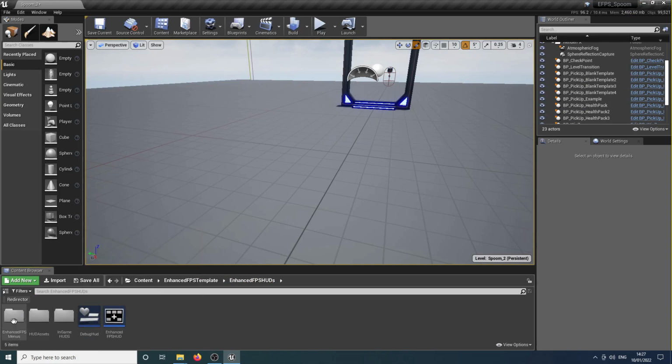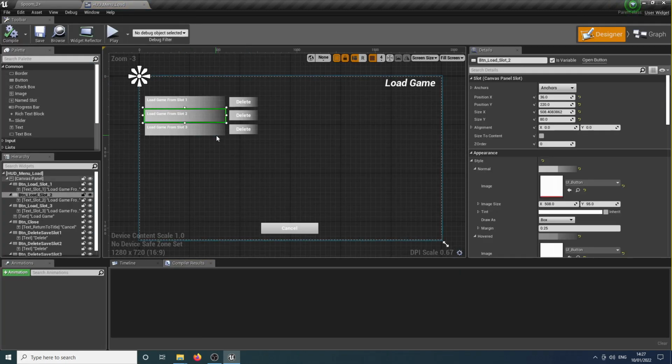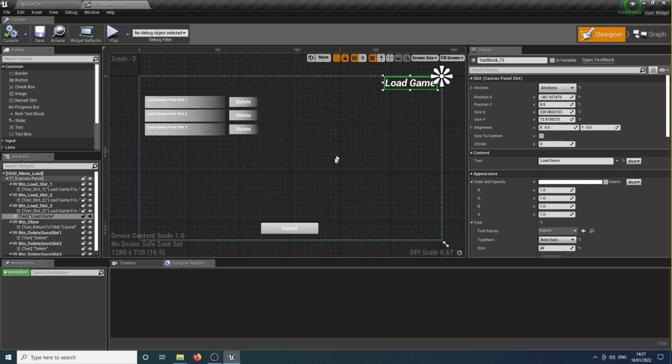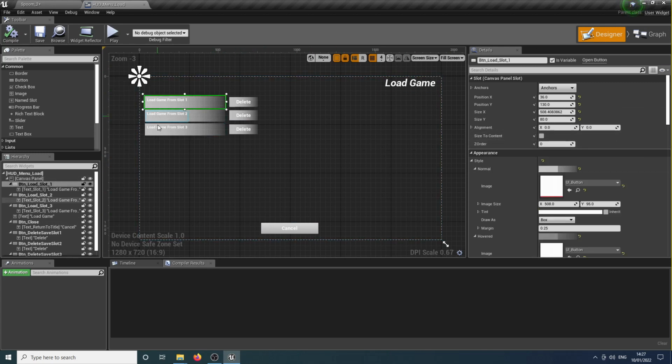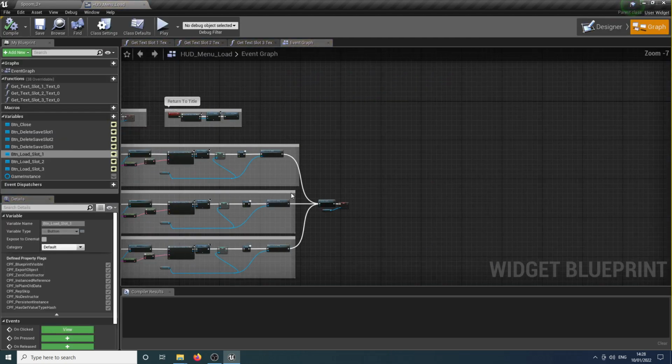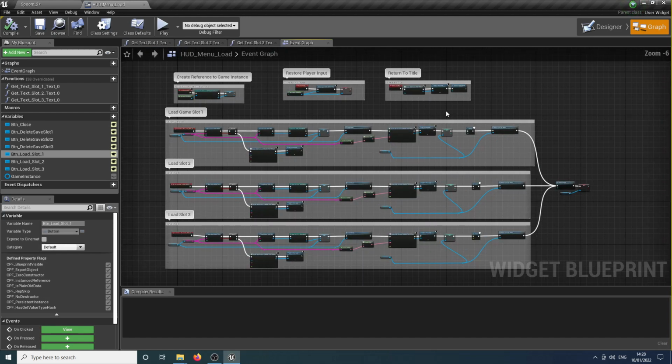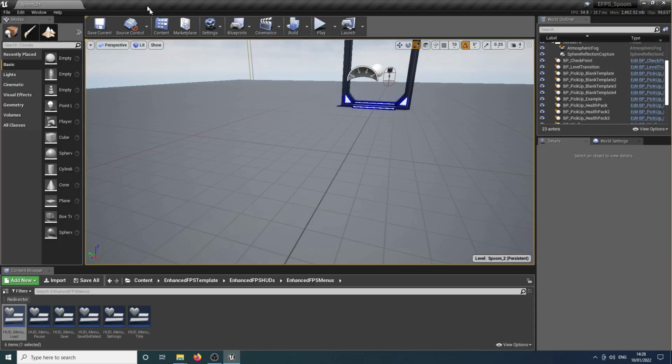We've also got menus. So we've got our load menu, which again has your buttons for deleting and loading the slots, the cancel button, and a little title here. You can customize this all you want. Just change the shape of these buttons, change where they go, but don't delete them or play around with the code too much, or you might break it if you don't know what you're doing, because it's all set up there and done for you. So that's your load. So whenever you want to load a game, just call that HUD.